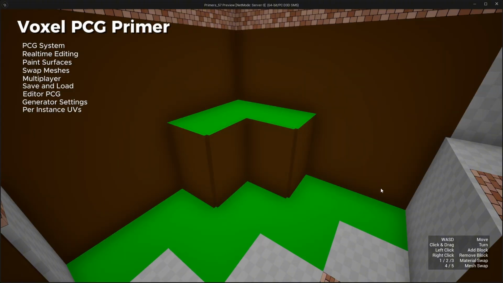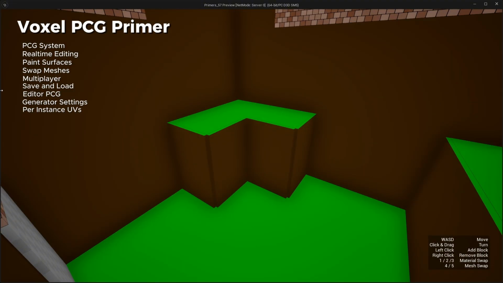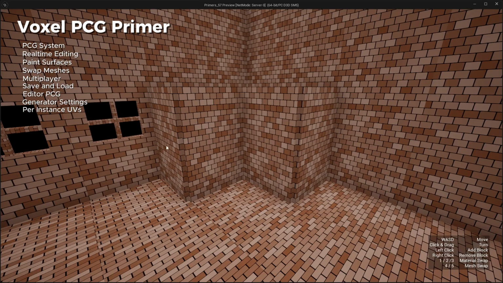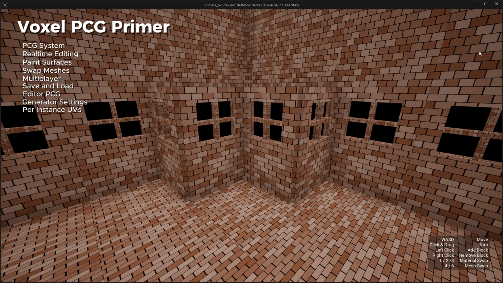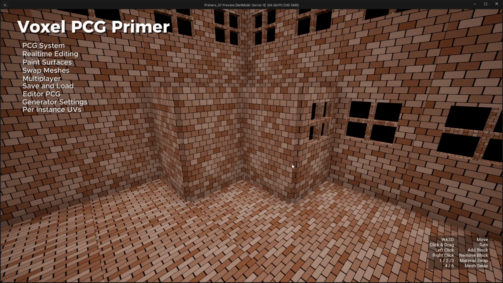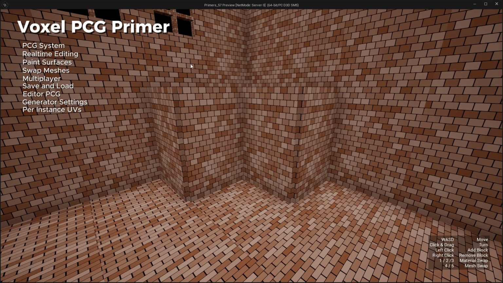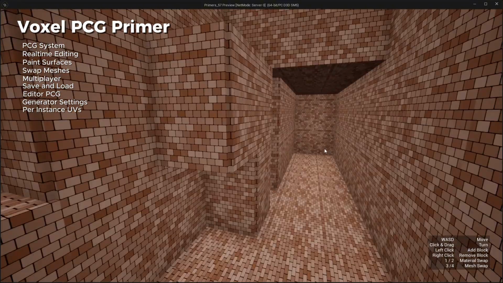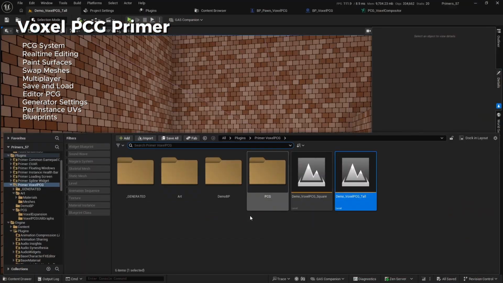We have this tall level here. It's got the 2x1 grid size on here. We've got the ability to change these windows out again, and we can just play with the world. So it's really quite fun, and it works all replicated as well. So I hope that that gives you a good overview of the capabilities and the setup. Let's go take a look at the blueprints real quick.